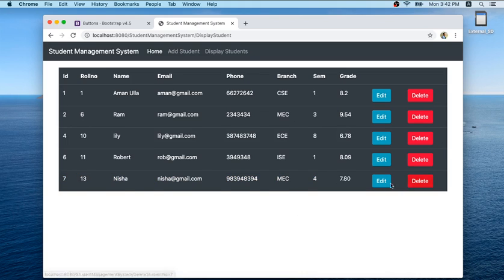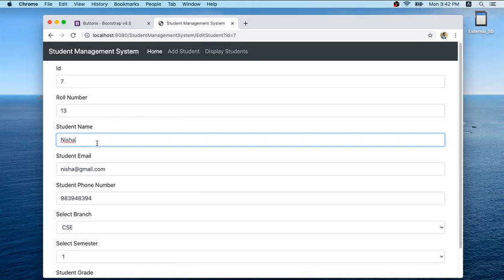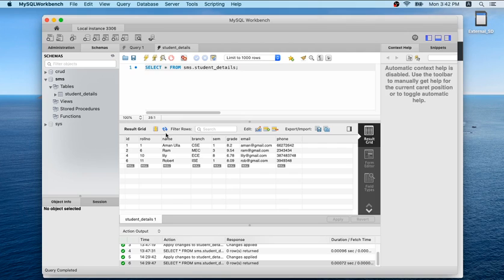Then if I press on edit, I'll be able to edit this to Nisha Gupta. Yeah, so I'll write Nisha Gupta and I'll press on submit. So you see Nisha Gupta gets edited, and then if I press on this delete, so you see that data gets deleted. And even from here, if I refresh, you see Nisha Gupta is deleted.